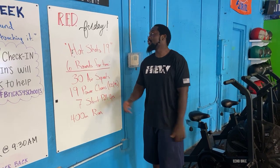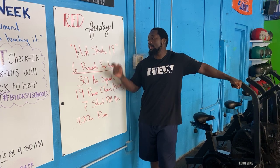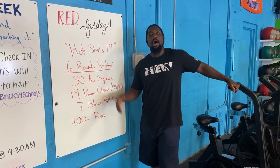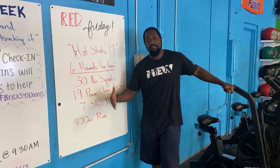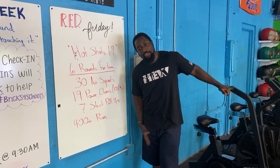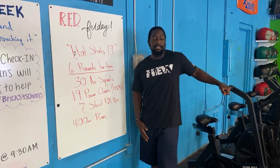Alright guys, your Red Friday workout. Today we are working out in honor of Hot Shots 19. This was a firefighter group. There were 19 of them that unfortunately perished. This was Arizona's deadliest fire. They died on June 30th, 2013. So today we're just working out in their honor because they did die fighting that fire.